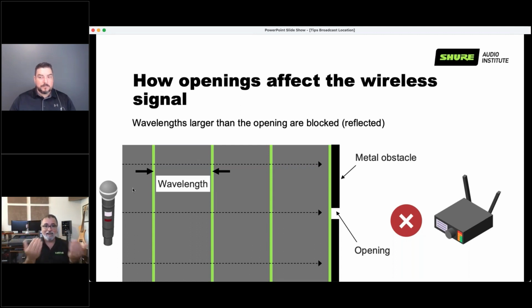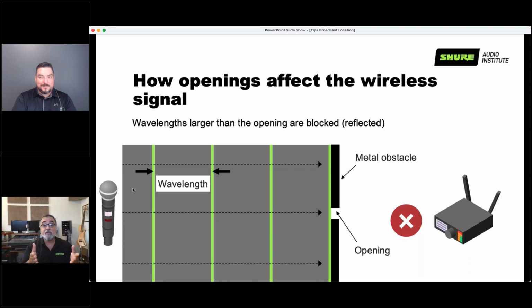But we have the glass in front, and the glass would be transparent, right? But if you pay attention, there is a small net behind that glass. And the holes in the net are big enough for light waves, which are very, very tiny waves, but small enough for my microwave. So the microwave sees that door as a solid object.